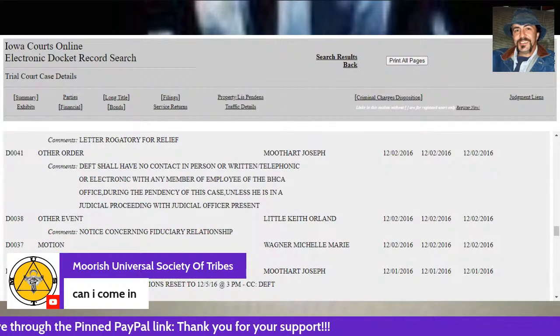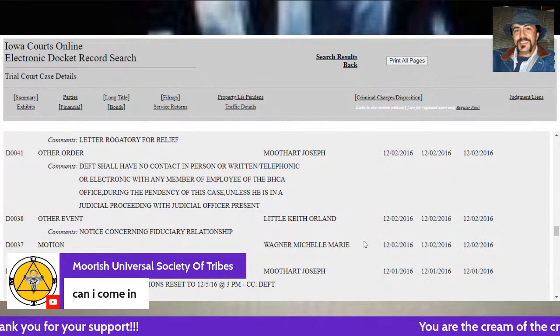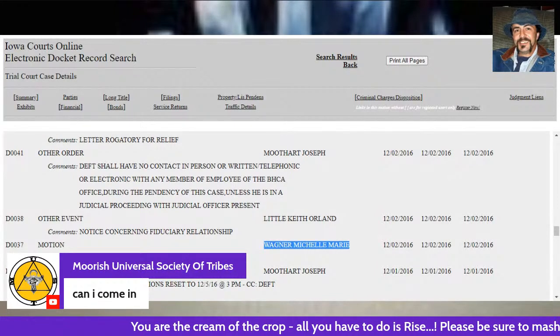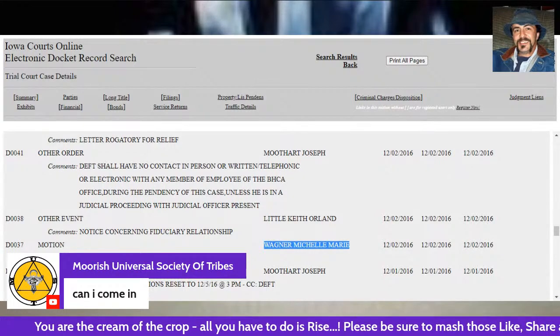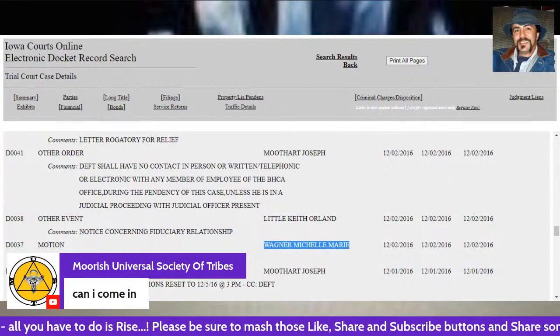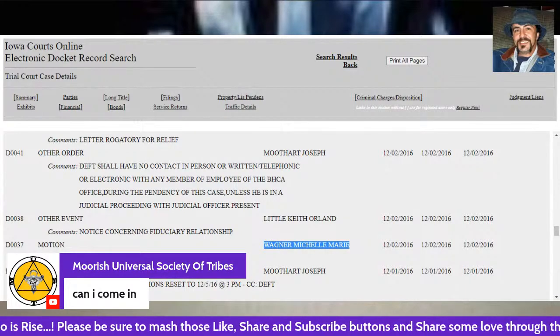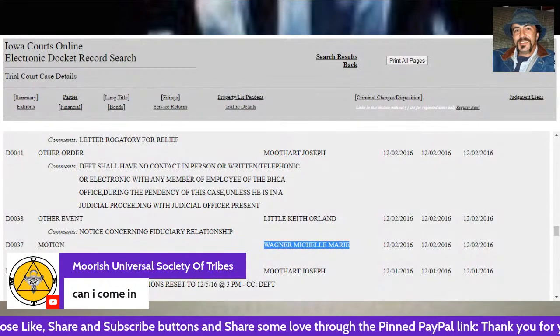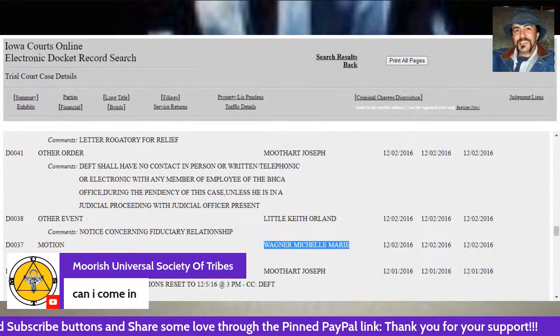That's the order for protection they filed against me, saying that I said that this woman here was committing fraud. I never said any such thing. When I filed the 3949A, I said there was evidence of fraud in the case. I never named anyone. I just named her as the prosecutor and said that there was evidence of fraud in the case. I never accused her of committing it.